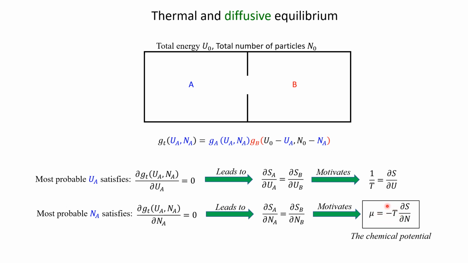So you can understand this negative sign as being a convention that allows us to describe the dynamics of the system in a way that is similar to the conventional dynamics we know from other potentials. So we know that, for example, balls fall from a higher gravitational potential to a lower gravitational potential. In the same way, particles diffuse from the higher chemical potential to the lower chemical potential. And you can prove that by yourself.